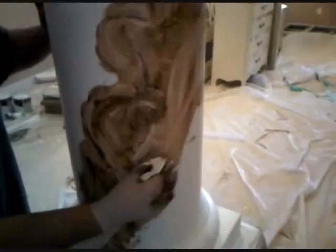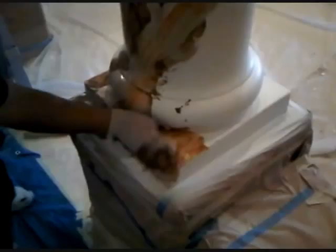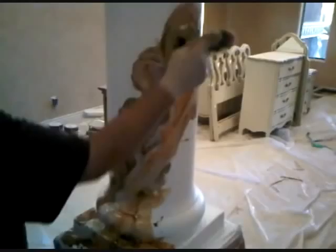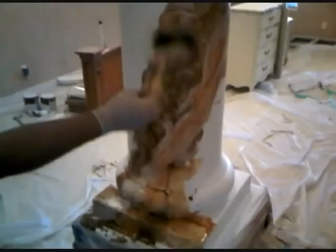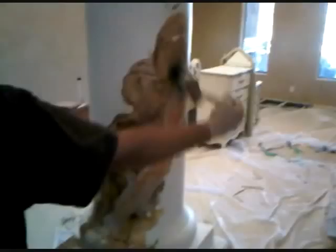When I apply the glaze on these pillars, I use a paper towel most of the time, saturated in the glaze mix, and we try to apply the glaze with movement and very organically. I'm badgering at this point after placing some glaze in some diagonal motion, making sure that I have covered all the little lips and ridges. And what I'm doing is I'm badgering the heavy spots now to keep it in place so it doesn't continue to drip down. That's my placement. That's where I want to try to suspend it. So we smear it with the badger ever so slightly.